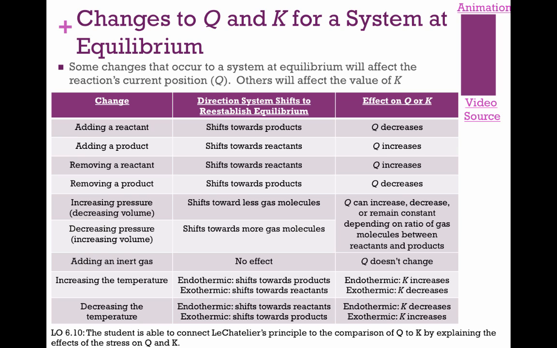And so I kind of talked to you guys already about how College Board wants you to look at changes in equilibrium, and one of the ways that you can actually look at changes is by looking at Q. And so remember that Q is at any point in the process. So if a problem just says you add 5 moles of reactant and 2 moles of another reactant, which way will it shift? That means that you want to calculate Q and compare Q to K.